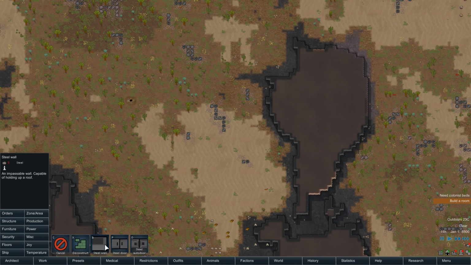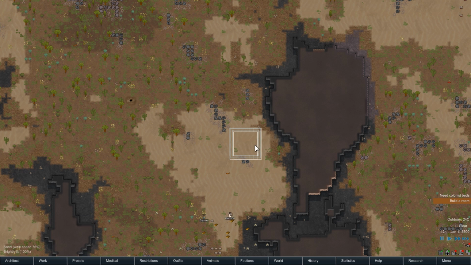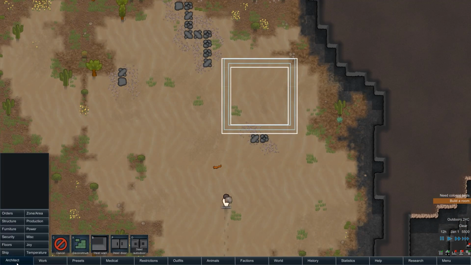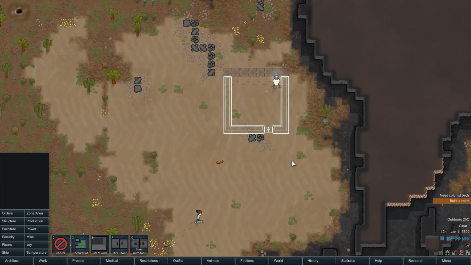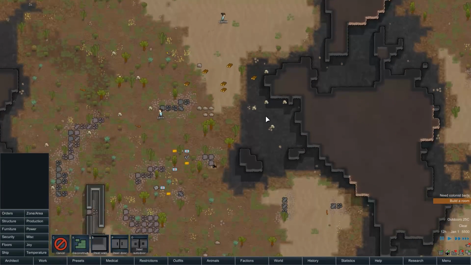Let's go structure. We'll make it out of steel, so it's a nice solid room. We'll make our first room here. We'll go 7 by, let's go 8, 7. Is that a square? I ended up making a square. Great. I did a lot of planning just to make a square. Fantastic. All right, so a steel door on that too, because why not? And Gordon is to work on it.